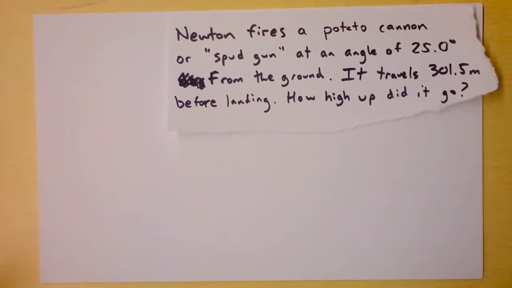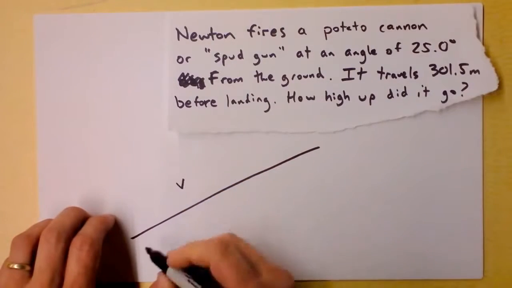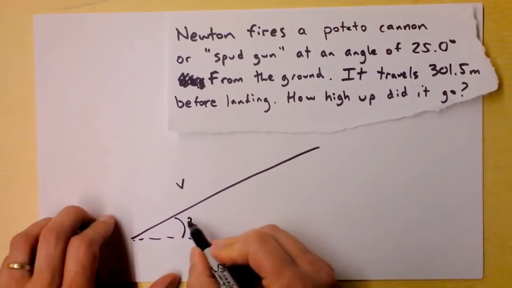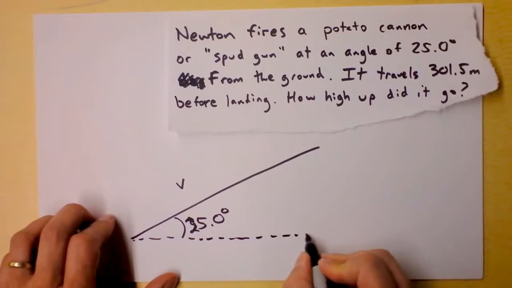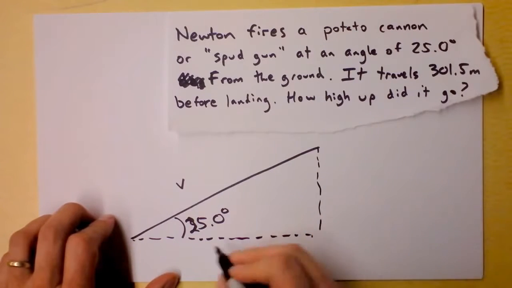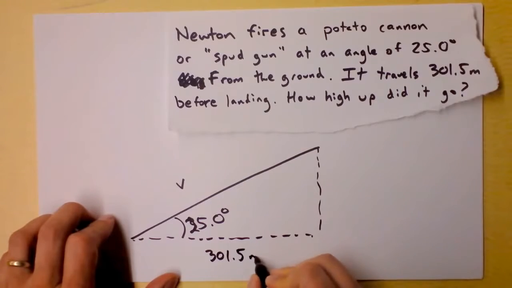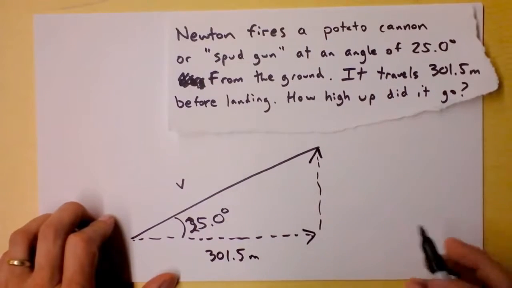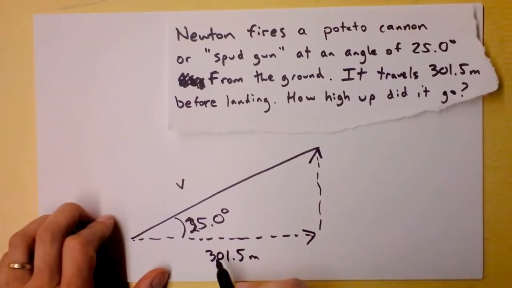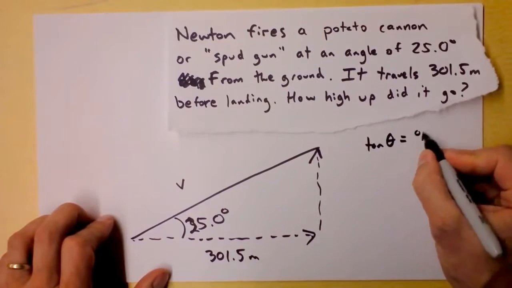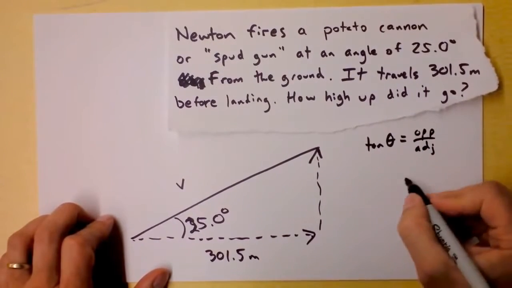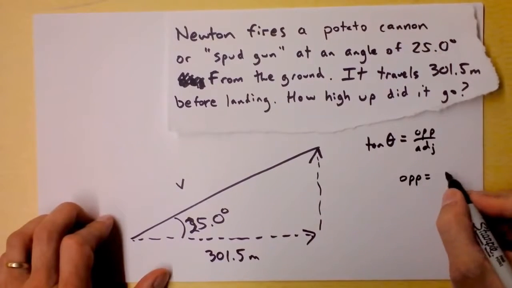Such a simple problem. Well, let's first do what you would absolutely not want to do. You might be thinking, oh yeah, you can draw the velocity like that, and there's this 25-degree angle. I've never actually done this, but a lot of my students want to do things like this. The distance that it goes is 301.5 meters in the x direction. So the distance that it goes in the y direction is probably related by tangent, right? This is the adjacent side, that's the opposite side. I could write down that tangent of theta is opposite over adjacent. If I'm trying to find the opposite, what am I going to do? I'm just going to take that adjacent side.